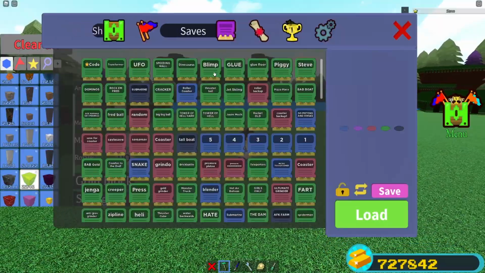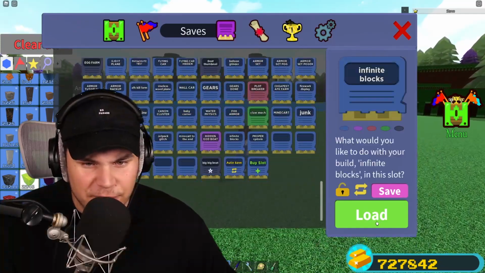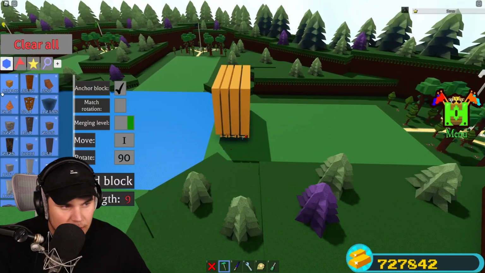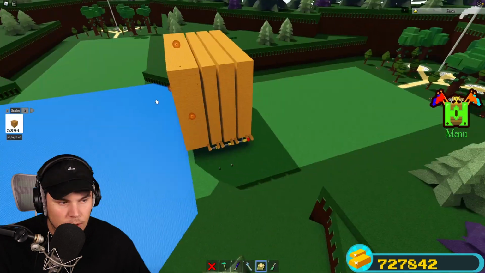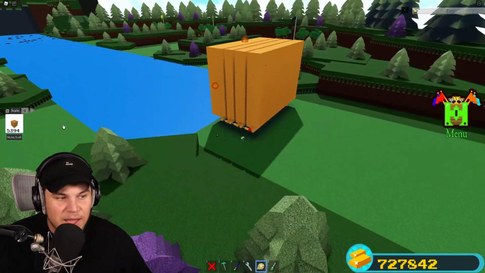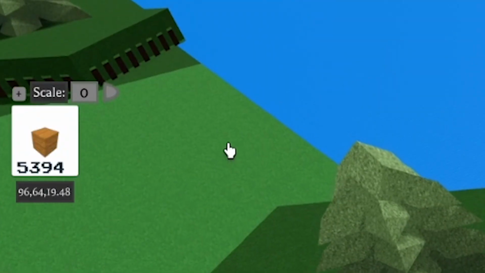But guys, look at this right here. I have a save slot called infinite blocks. And as you guys can see right here, I have placed... How many have I placed? I have 13,000 wood left. Okay, I placed a little bit more wood. I extended this final block right here. I have placed about 40,000 wood right here, okay?